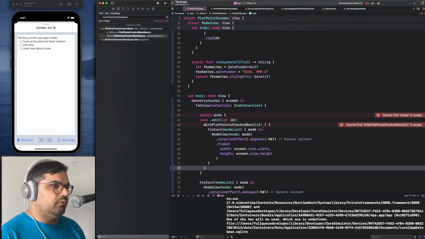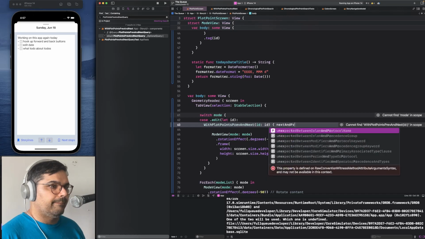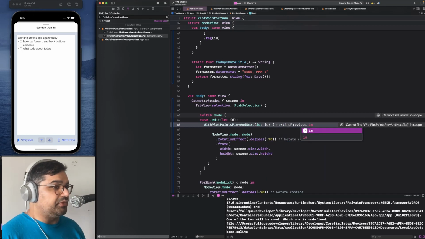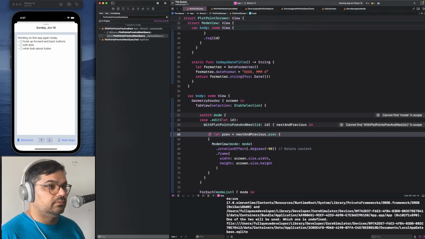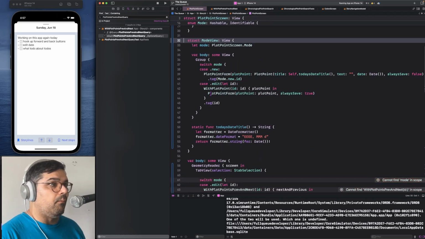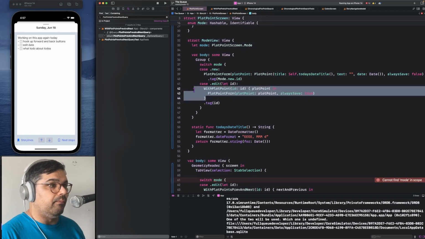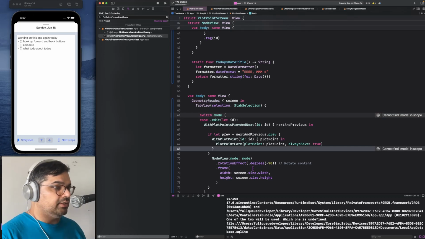Yeah, so if we're not iterating through like a list, we just have like next and previous. Maybe this will work a little bit better. So if there is a previous, then we'll load it and show it, right?